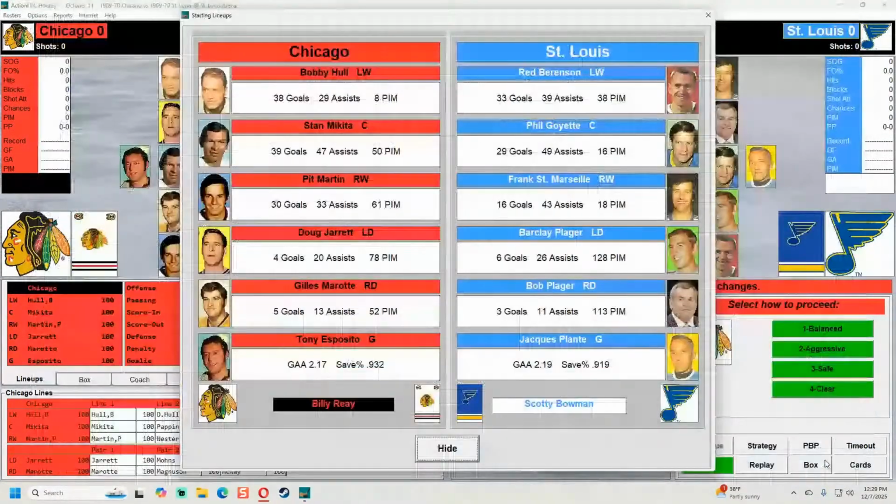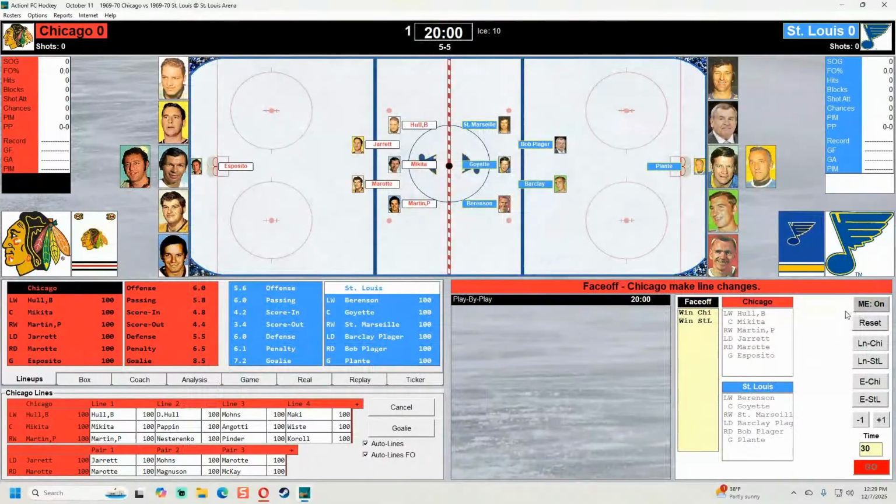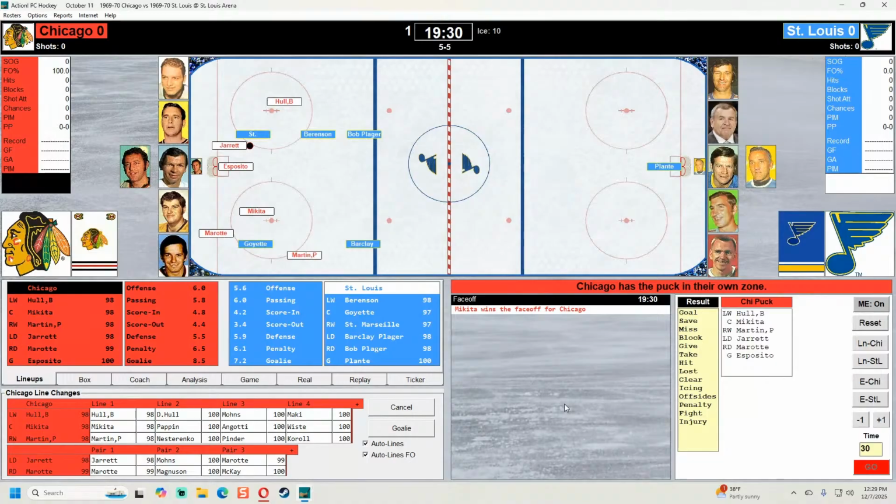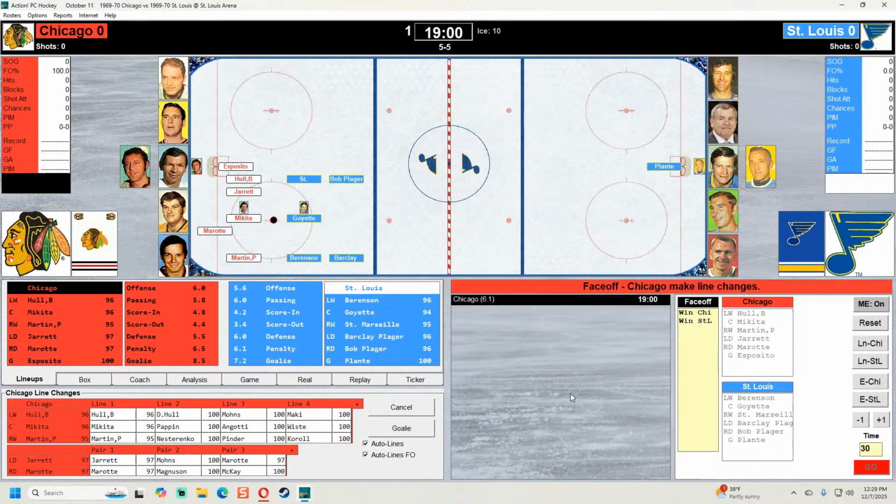All right, so let's get right to the game. There we go, Chicago, St. Louis. So Chicago wins the faceoff. Look what happens. I win the faceoff, but it takes 30 seconds off. If I'm playing Apple Hockey, the faceoff doesn't take any time. What I need to do is look at what happens on the next play. If the faceoff goes to somebody, they do something, and then that's when the 30 seconds come off. So let me just say that the puck is iced by Brett Hull, and we'll just let 30 seconds go off the clock. Only 30 seconds should have come off the clock at this point.